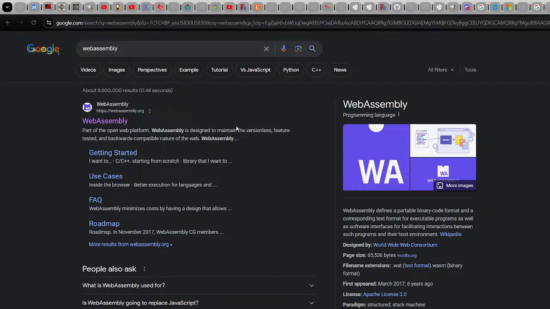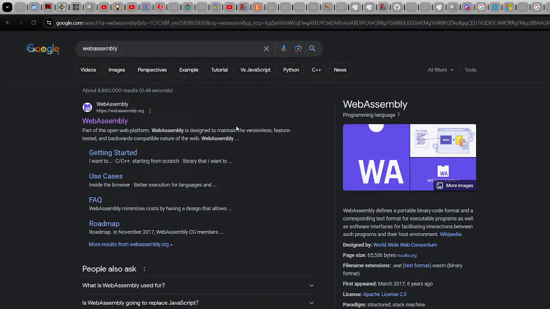So traditionally, in order to have something running on a web browser, you need three things. You need HTML, CSS, and JavaScript. HTML is just the original markup language used to show whatever's on the web page.